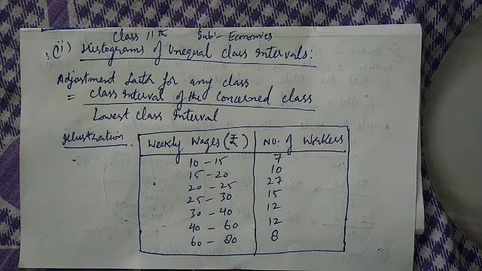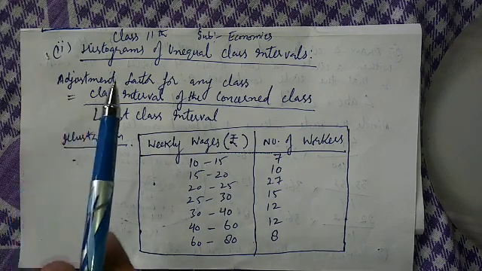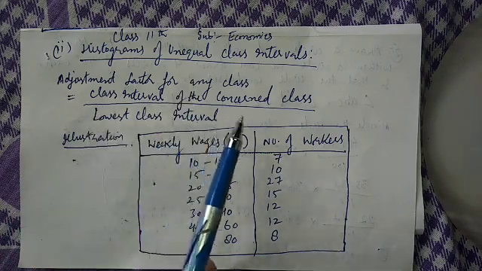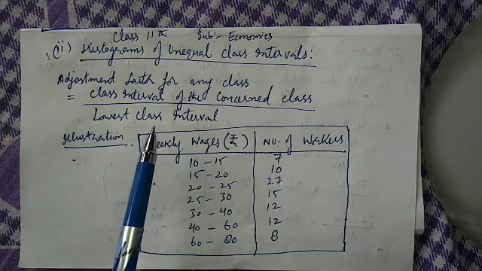First, we notice the class of the smallest interval. Other classes are noted in the increasing order of their class intervals. If the size of one class interval is twice the smallest size of the series, the frequency of that class is divided by 2. Likewise, if the size of the class interval is 3 times the size of the smallest class interval in the series, the frequency of that class is divided by 3, and so on. So the adjustment factor for any class is equal to the class interval of the concerned class divided by the lowest class interval.